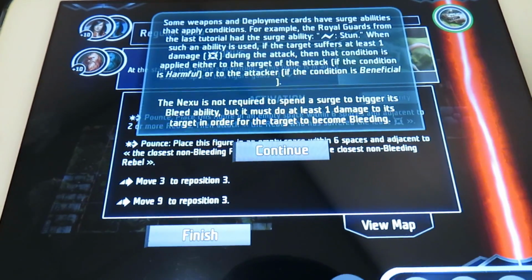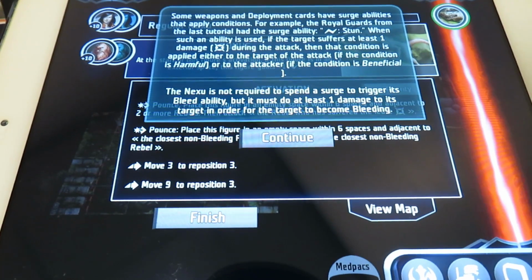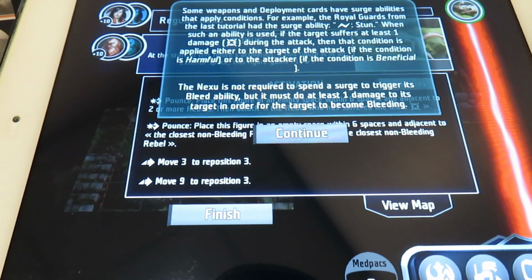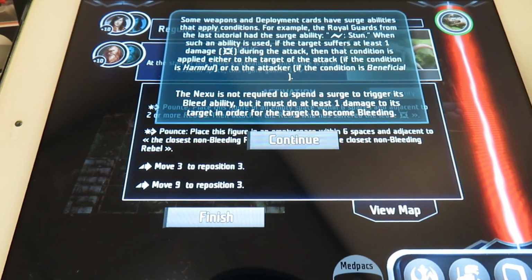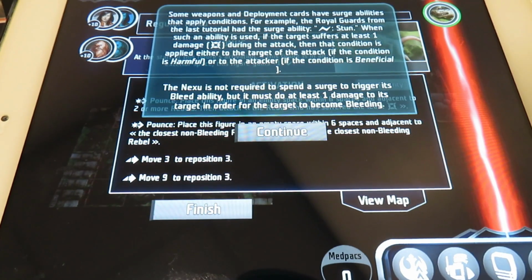It says some weapons and deployment cards have surge abilities that apply conditions. For example, the Royal Guards from the last tutorial had a surge ability, stun. When such an ability is used, if the target suffers at least 1 damage during the attack, we talked about this just a few seconds ago, then that condition is applied either to the target of the attack if the condition is harmful, or to the attacker if it's beneficial.